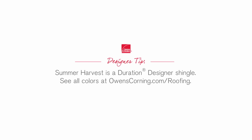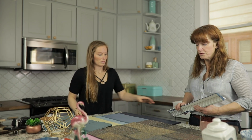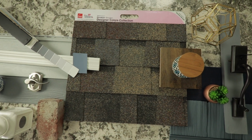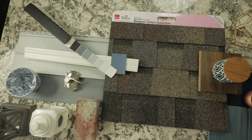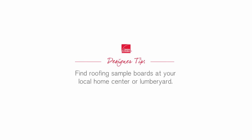So we're going to start with this Owens Corning Summer Harvest roof. And what we love about this roof is, I don't know if you can tell, all of these colors are in here. I would challenge you to find a color in a paint fan that isn't in here. So we can use this roof to coordinate with either of our styles.